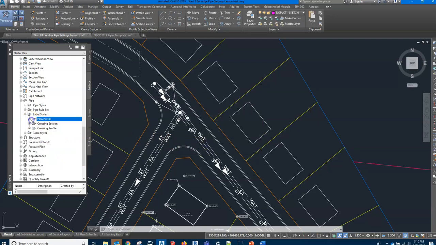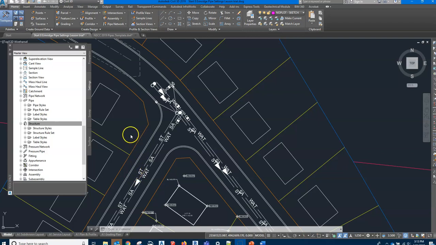Okay, and you do the same thing for the structure styles that I've listed and the structure label styles. So I won't do that in the video, it just takes up time, but I'll do that and I'll come right back. So I've copied those styles over, all the ones that are listed in your notes, and I'm ready to go to the next type of setting, which is rule sets.